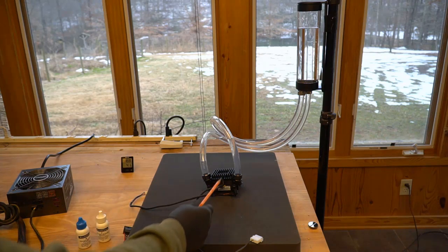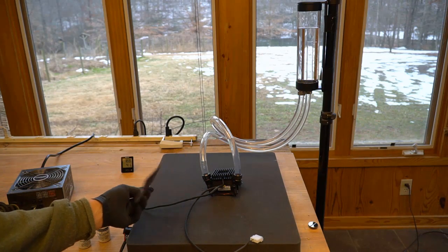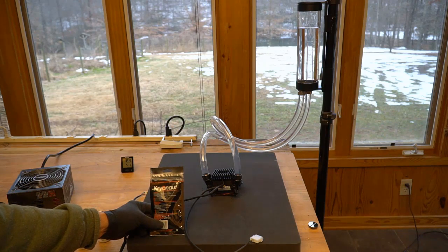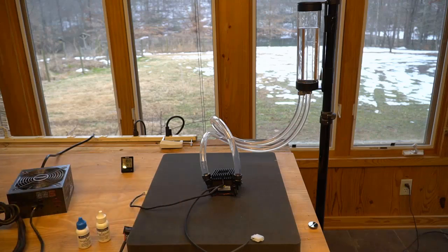So when you go to put your new block on, I'm giving you this. This is Thermal Grizzly Cryonaut. This has the highest thermal conductivity of any paste on the market today. It's at 12.5. The next best material is at 8.5. So it's a little pricey, but it's worth every penny. You can use it on that.